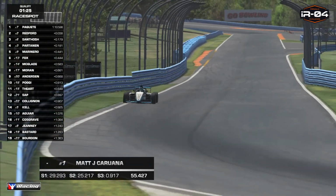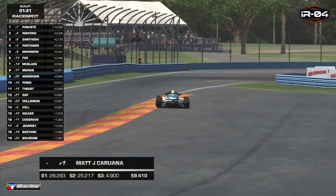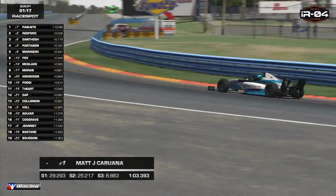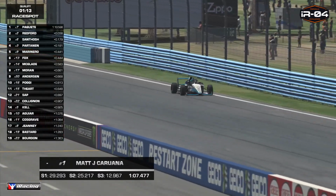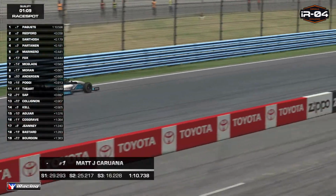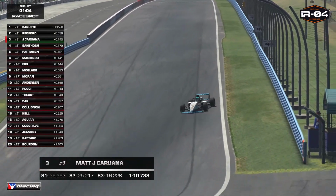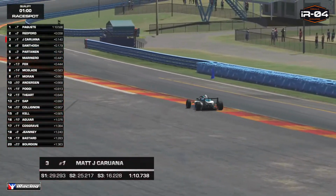Of course, these iR-04s have got downforce, not quite as much as the likes of Formula 1 cars, but still enough to give them a decent amount of grip. And going through that chicane, you really do just have to send it. Not too much, of course, because they are quite high curbs. These cars certainly will bottom out, and that is where the time can be lost or gained. It is pushing the limit, but not overstepping the mark too much, as Caruana, I think, does a 10.7. Gets him up into P3, so not at all a bad lap, up onto the second row of the grid.